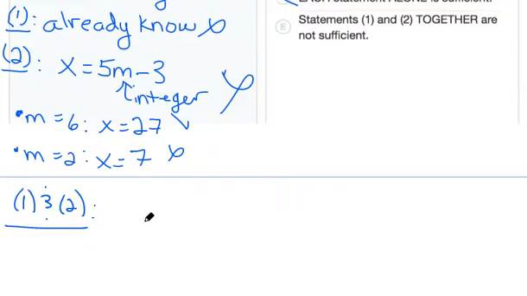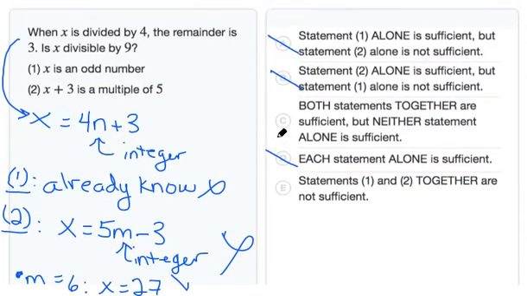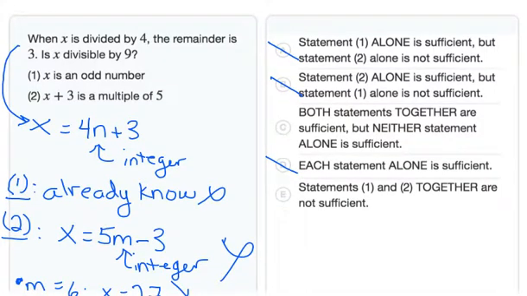This means that since statement 2 wasn't sufficient, even if we combine them, statement 1 doesn't give us any extra information. If we combine them, we still can't answer the question because we're really only left with information from statement 2, and that statement alone was not sufficient either. So putting them together, we're not able to answer the question definitively because we would still have this ambiguity for our divisibility by 9. In that case, we can eliminate answer choice C, and our final answer would be answer choice E. Statement 1 and 2 together are not sufficient.